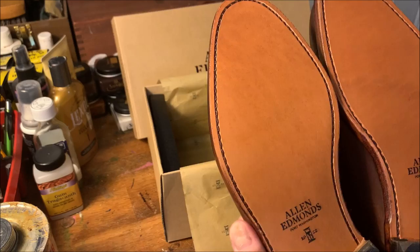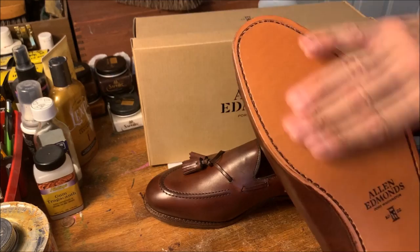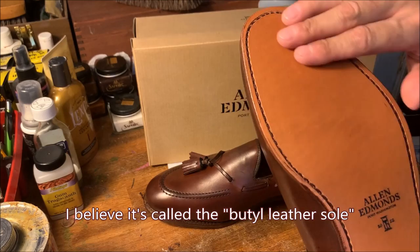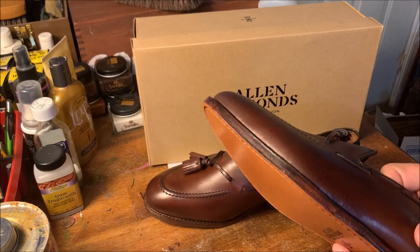By the way, I'll show you a couple things that I did notice looking at these compared to the website. One thing I noticed is that the sole here is a standard leather sole. It shows the standard leather sole in the ad, but in the picture on the website, it actually showed another version of the sole that's darker. It's very dark brown, an oil-infused sole that's supposed to be more weather-resistant outdoors. It didn't specify, but that's what it showed on the website. So just one minor difference there, I guess you could say.